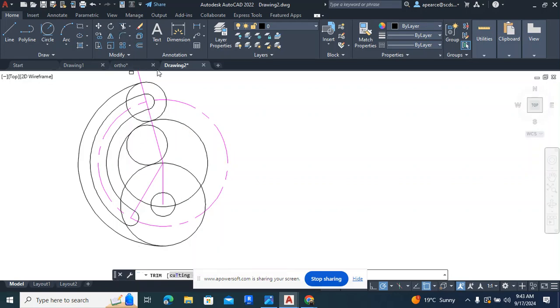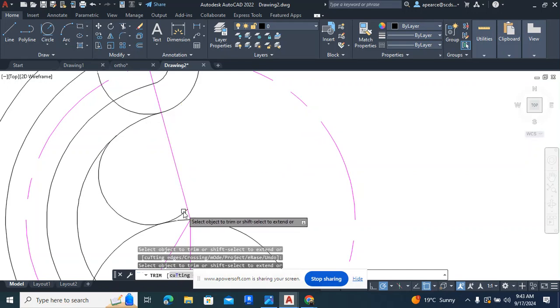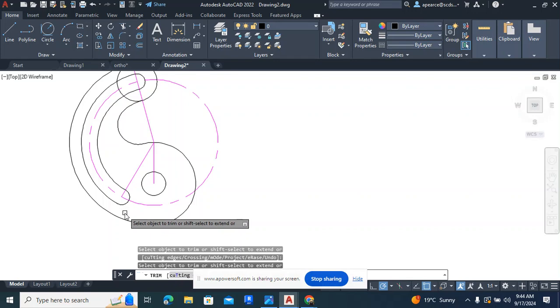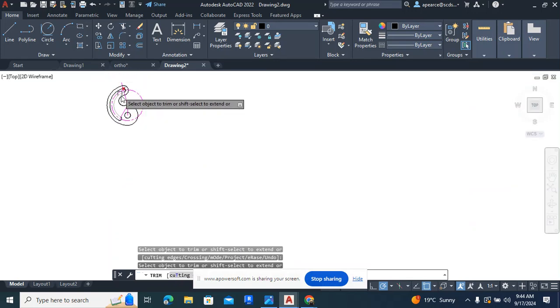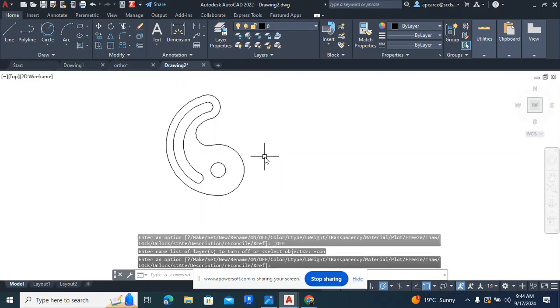When we trim it, we get rid of this, this, and this. We can get rid of this. We can get rid of this. And last but not least, oh my goodness, there's our drawing. I'm not going to dimension it yet. I'll do that on a second video here, but I'll re-walk us through that.